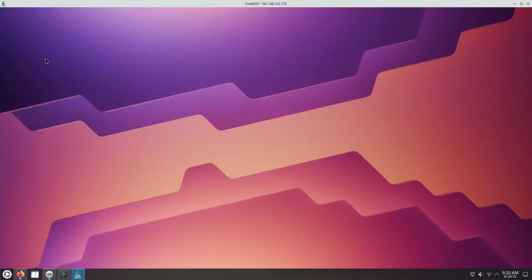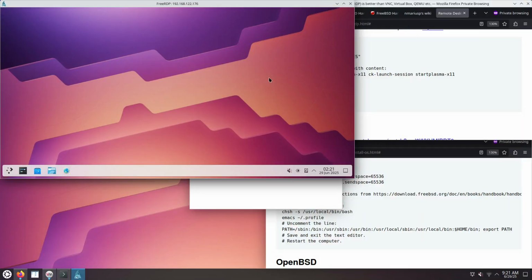And now KDE Plasma 6 is starting for the first time, creating many configuration files inside the home directory. And this is it. We have the correct KDE Plasma 6 on the latest release of FreeBSD 14.3.